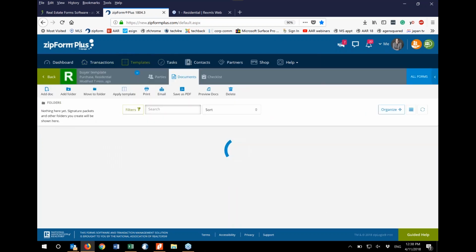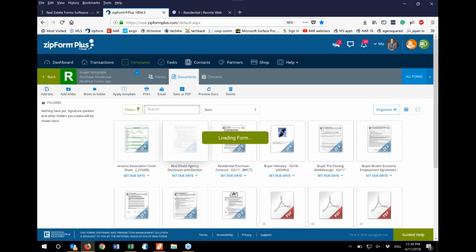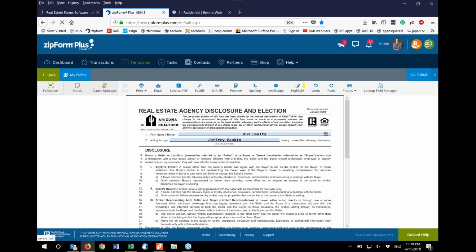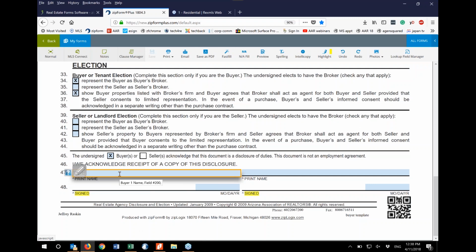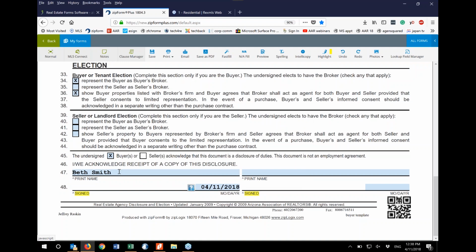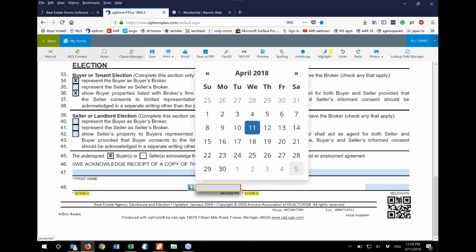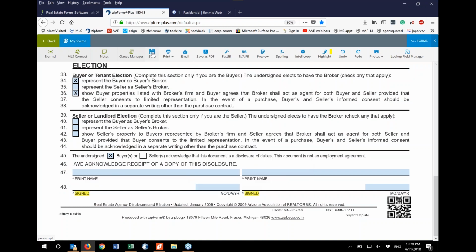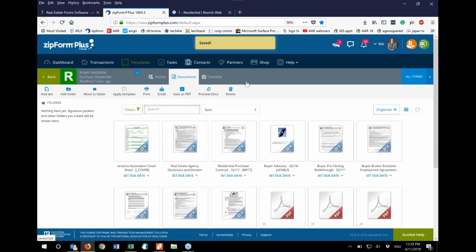So if you messed it up, the only thing you can really do, and you don't need to really delete it, I'm going to go into templates. Just go into your buyer template. You're going to go into the agency form, right? I'm going to take the agency form. Let's say that I did actually put in Beth, right? And let's say I put in a date on top of that. You're like, oh my gosh, Jeff, I messed it up. So go into the template, go ahead and take all this stuff out of there. And when you take it out, once again, either save it with the save or go to the green back button, another one of my little hacks. And when you do that, then you just resaved your beautiful template with nobody's name in it.